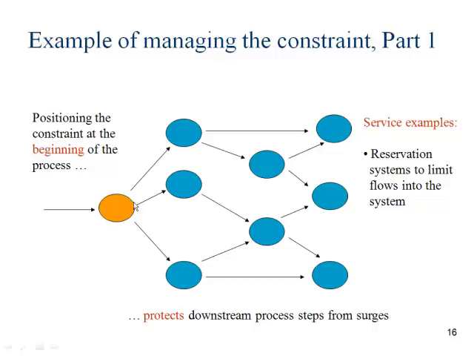So by definition, any work that's flowing out of here is going to be less than the theoretical capacities of any of the downstream processes. So as a result, we in effect control the flow of work to the downstream processes, and we're protecting them against surges. Examples are reservation systems. We limit the number of units that can flow into the restaurant, i.e. the customers who can flow into the restaurant. Therefore, we don't overwhelm our resources. You can think of another example, people on an airplane, besides, I don't know, people in a ballpark.